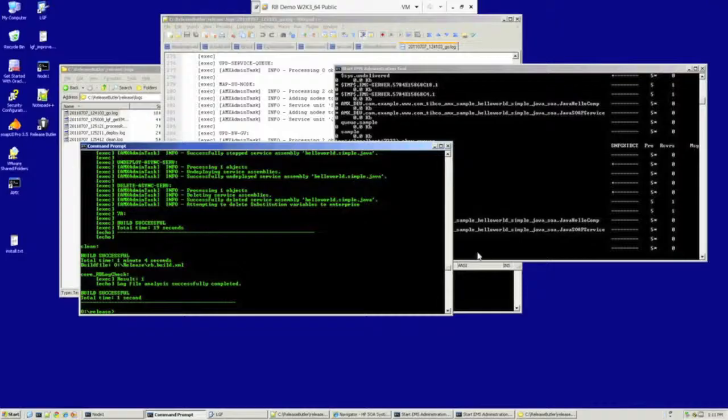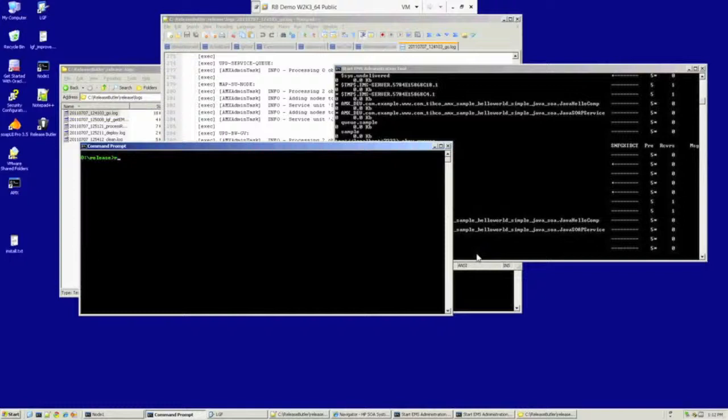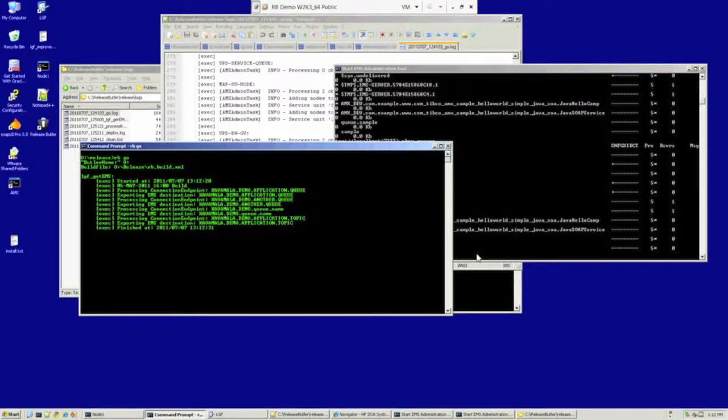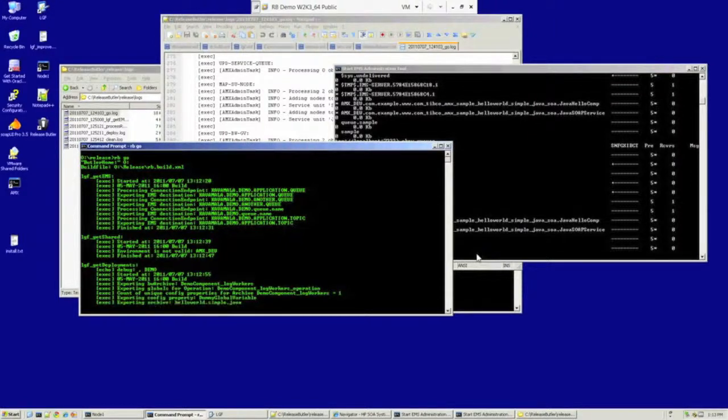Now I'm going to switch over to Release Butler. It's a very simple command to start the process. That's just RB go. I'm running this against a completely clean environment. There's nothing currently deployed. So the first thing this process does is it goes away and it grabs the configuration that we saw earlier in HP SystemNet. So the AMX archive, the BW archive, the global variables, and also any dependencies.